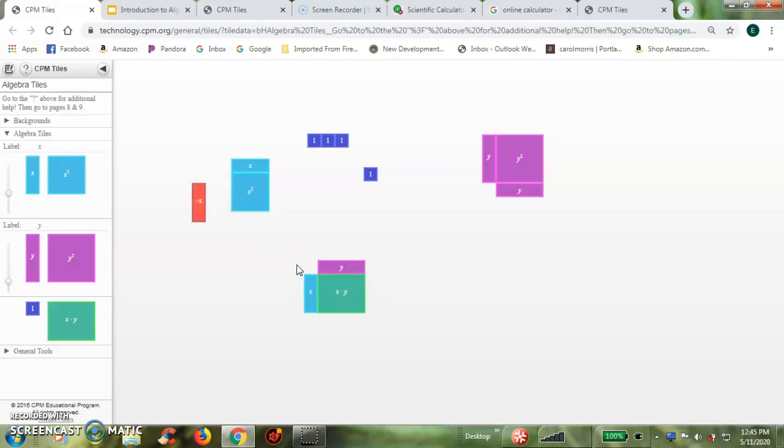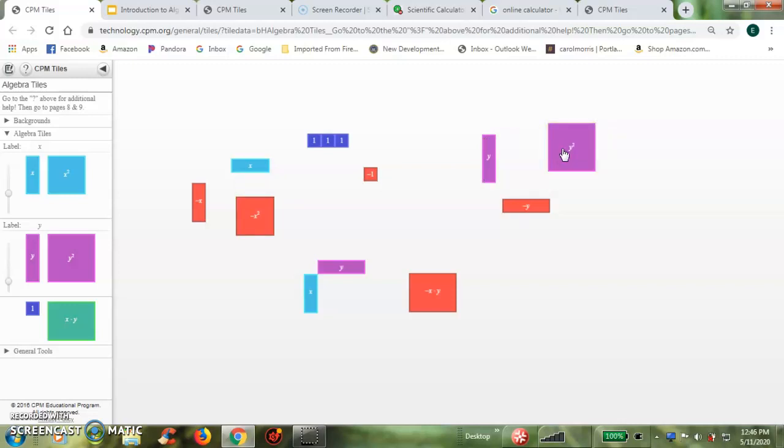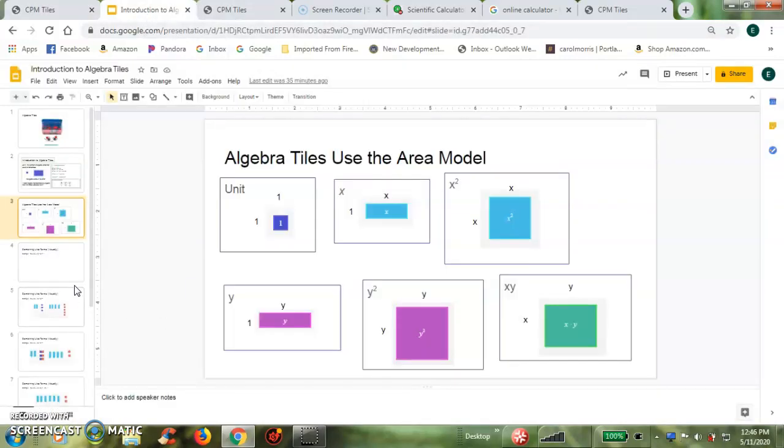Any of these tiles, if you click them once, they turn to negative, and I want you to notice what happens when you're looking at the negatives here. They're all what color? Yeah, red. So all of the tiles, if you had the physical tiles, would be red on one side. Red is always negative. Here it tells you, if we were working with the algebra tiles by hand, it wouldn't say negative, but it's just one of those things that you're expected to know. Okay? All right, so let's go back to this.